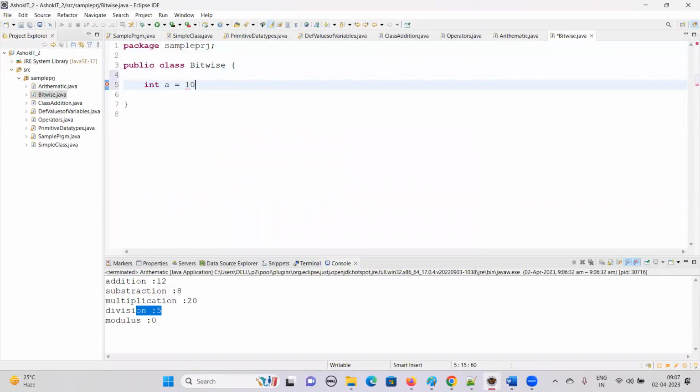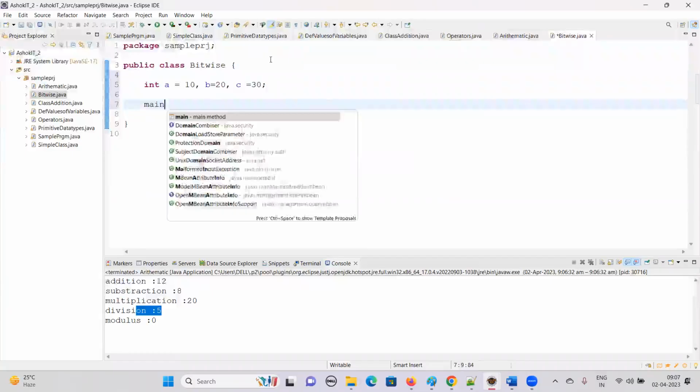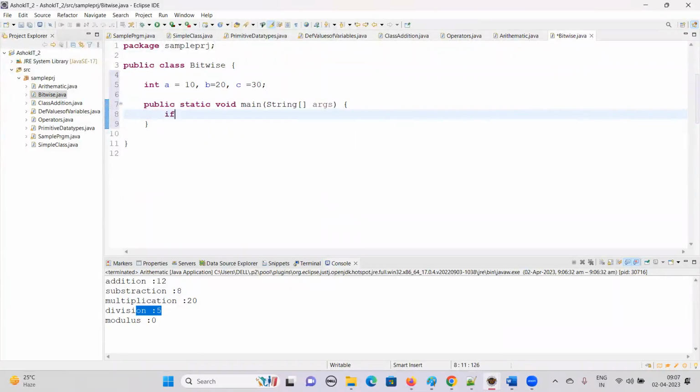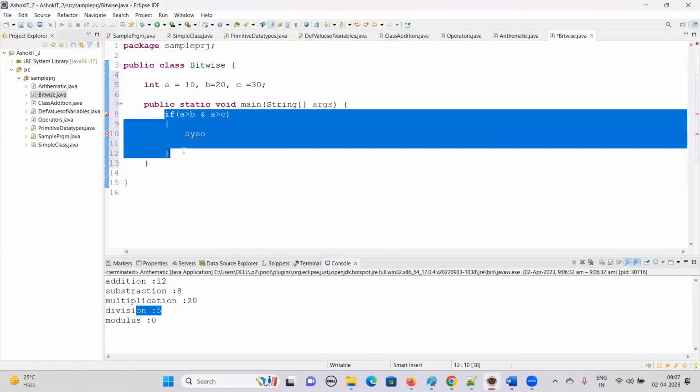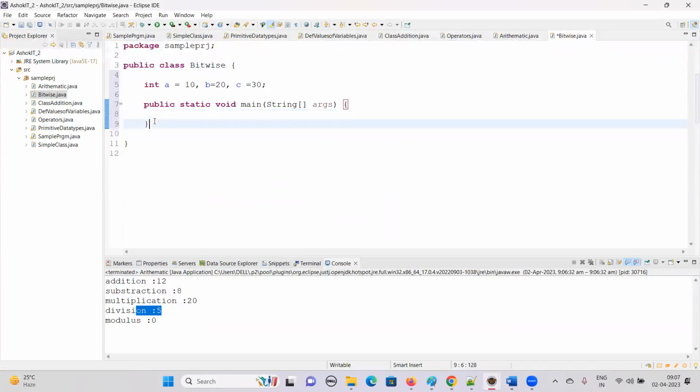So I have some value A equals 10, B equals 20, and C equals 30. Don't worry about what I'm writing here, I'm just writing a simple program in a separate method, check number.